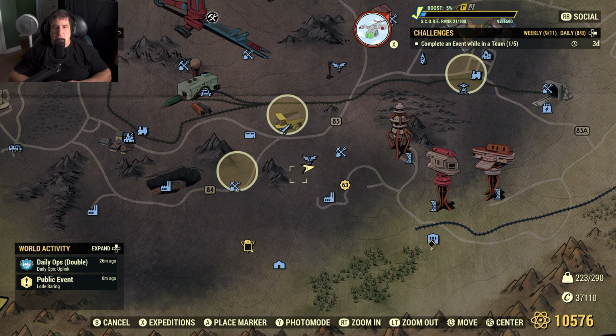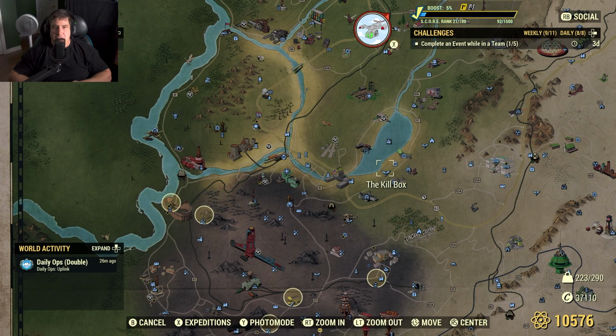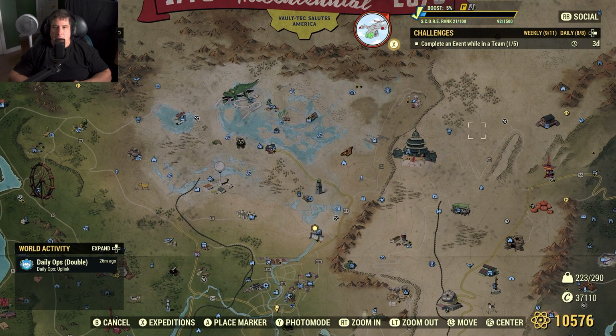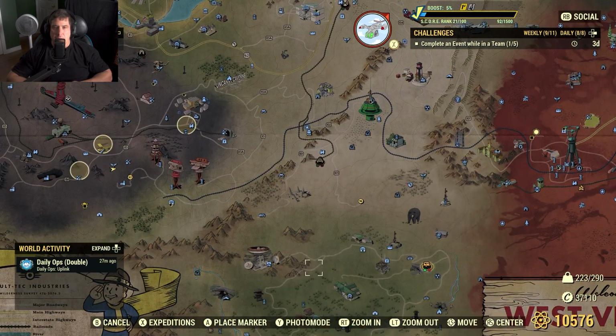All right, so another great location for that, of course, is right here in the kill box on the second floor. Right up here on the second floor of the Clancy Manor on the outside. It's kind of going up a little set of stairs. Right over here at the Sacrament, inside that little area, there'll be a yellow ammunition box, but it's kind of upside down. And there's usually one inside that box there as well. So it's a couple other great locations for those Nuka-Cola cranberries, all right? Let's head back to our camp here real quick and we'll finish it off here.